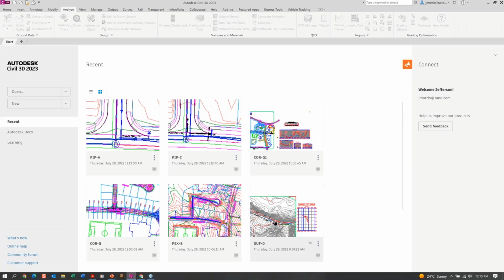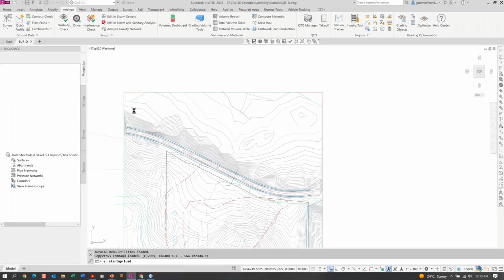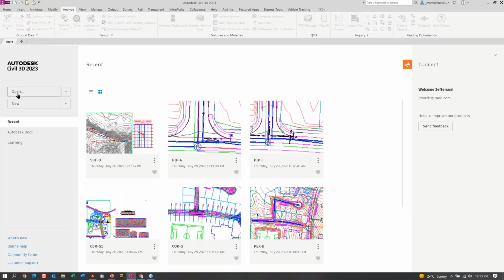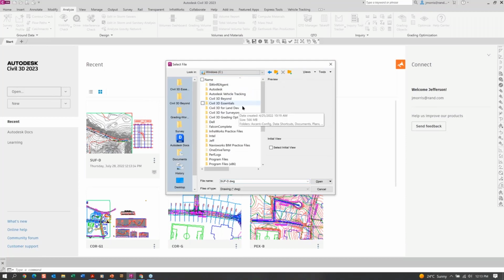So we will be looking at, oh, sorry. I wanted to show you the structure of the courseware. We have a Civil 3D Beyond, which is the courseware for the Beyond the Basics, as well as Civil 3D Essentials, which is the courseware for the Essentials.